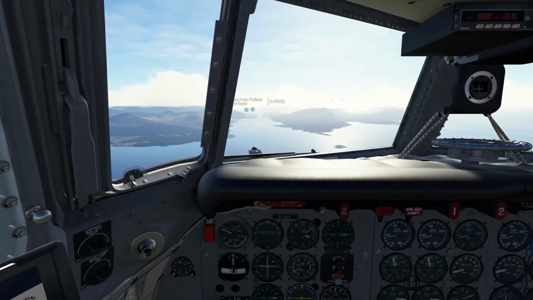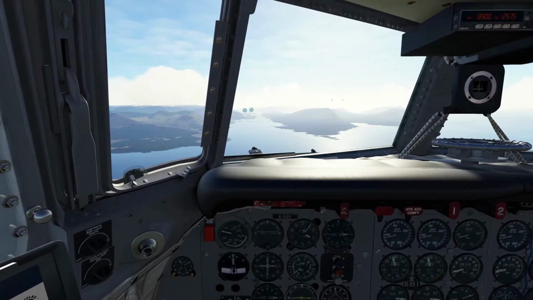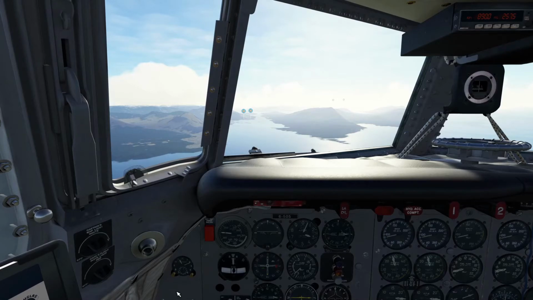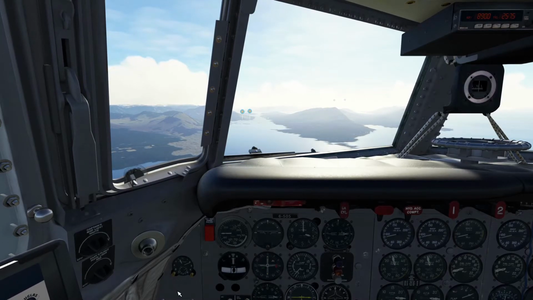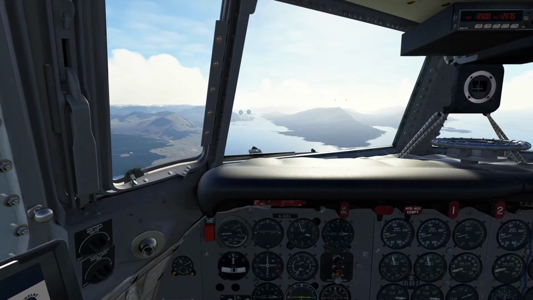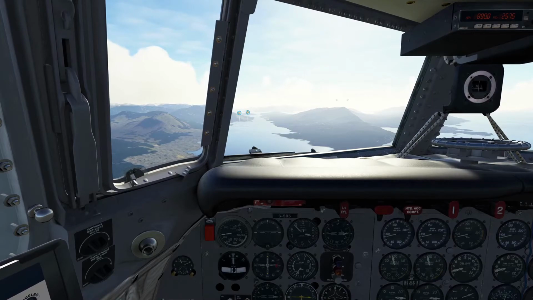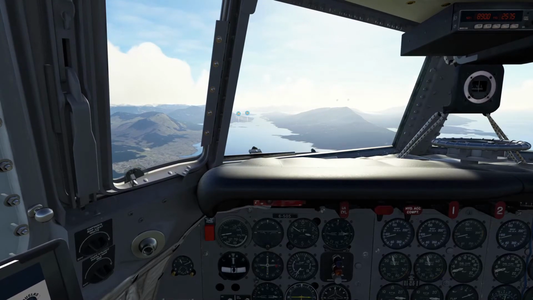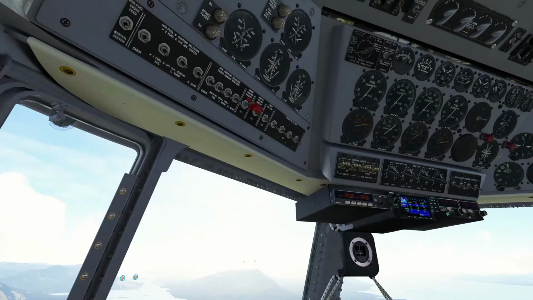Okay, and we should start slowing down very nicely here. Papa Alpha Kilo Tango traffic, United States Air Force 6 is on final runway 11 to land. Go ahead and extend the landing lights.